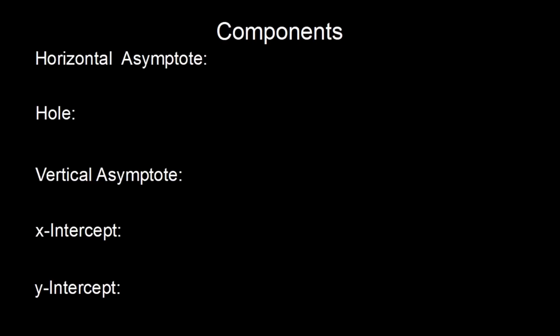So here are all the components that we're going to end up identifying. On this first bit, I'm going to just go ahead and show you what they look like, just in case you've forgotten. So if you understand what all of these terms are, then you can go ahead and skip a little bit. The horizontal asymptote is usually represented by a horizontal dotted line. An asymptote is an imaginary line that the function gets really close to but never actually crosses. There are some weird cases where you are able to cross a horizontal asymptote.